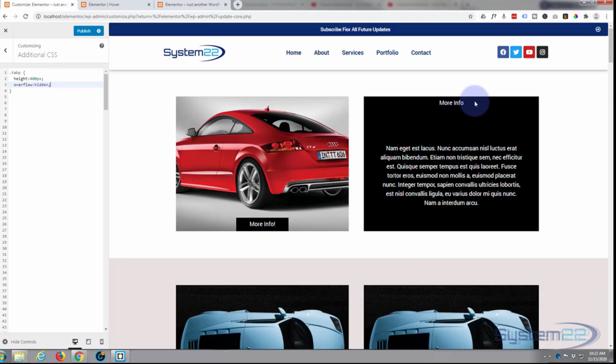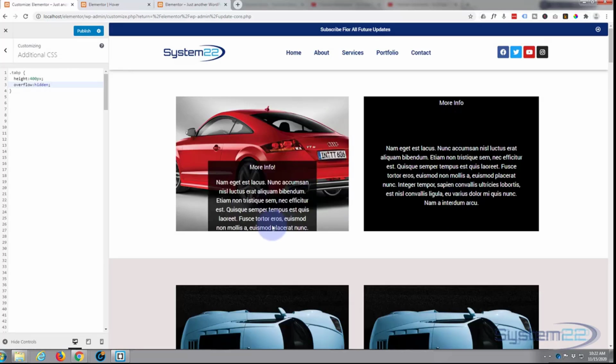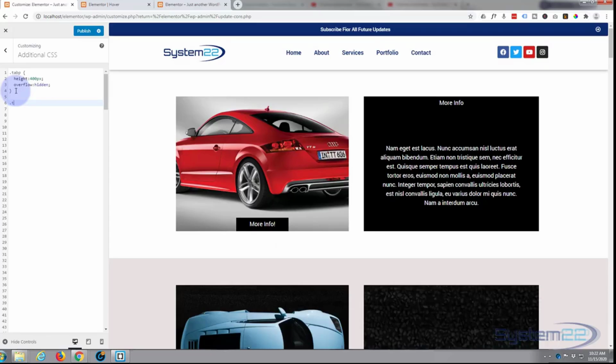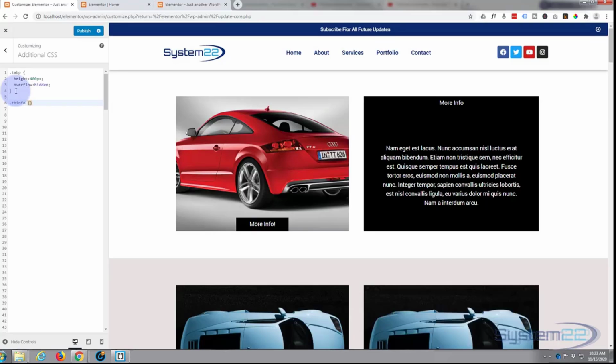Now I want to change our text widget here. I've got to push it down all the way to the bottom, so we just see the little tab there. And I want to squish it into the middle. So let's do that. Now we gave it a class of tab info, or TB info, so we'll say TB info, open and close some curly brackets.